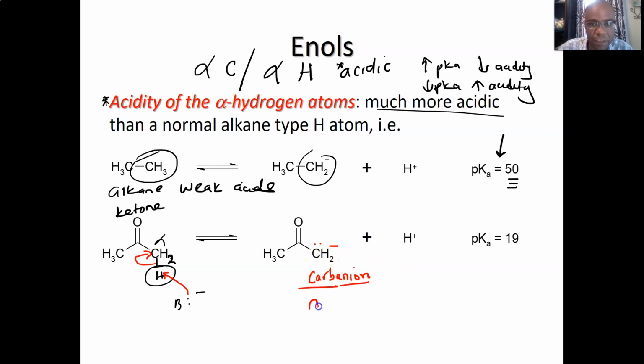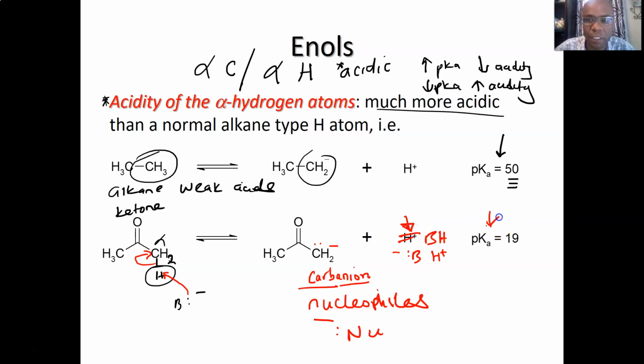These carbanions can be used as nucleophiles, because remember what we've been doing with nucleophiles. So long as you have a lone pair, and even more when you have a negative charge, that species plays the role of either a base or a nucleophile. So whenever the B takes out the hydrogen, what you get is BH. Alternatively, you can write it as B negative, H plus, and that's why this H plus was included.